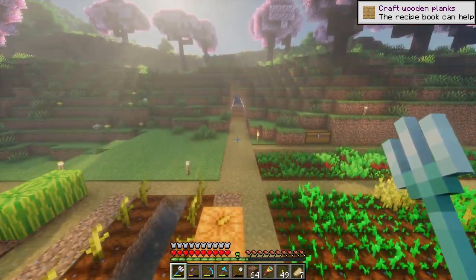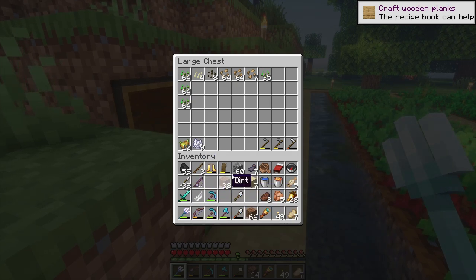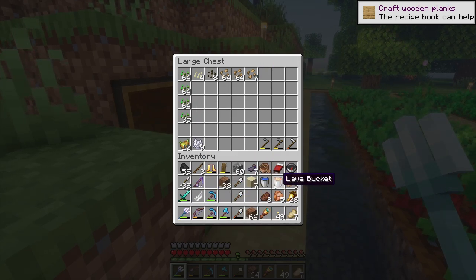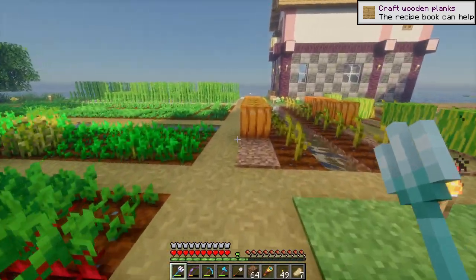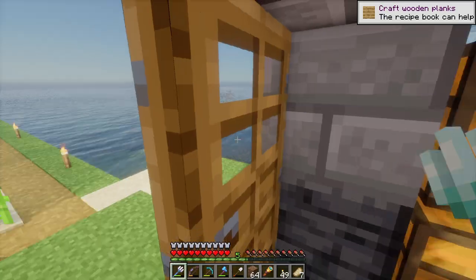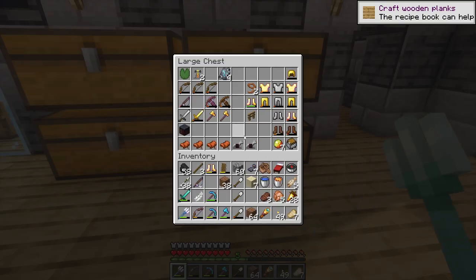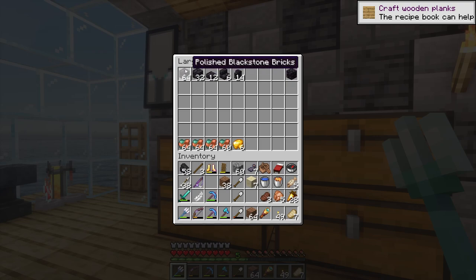I'll do a little bit of sorting now, because we have to get rid of stuff like this here, for example, even though we have so much of it. And what else? Oh yeah, the dirt and the sand. I will keep the dirt, because we are going down for gold. We have some gold, but you can never have enough gold.